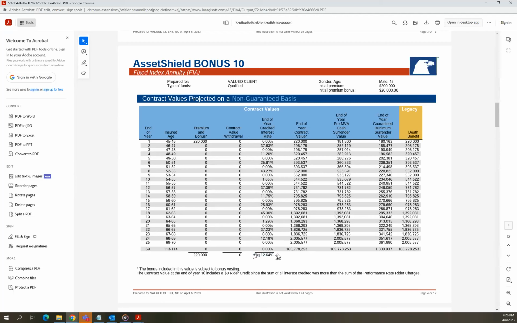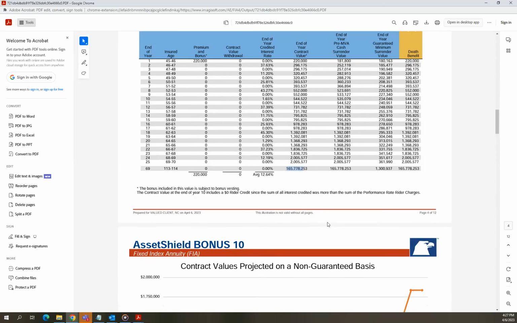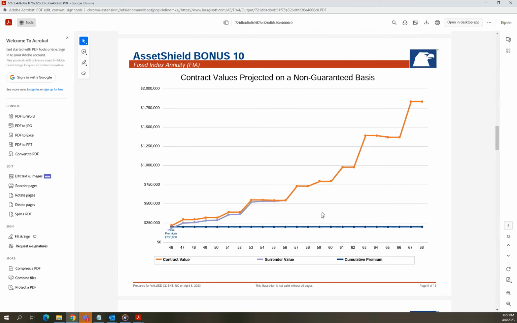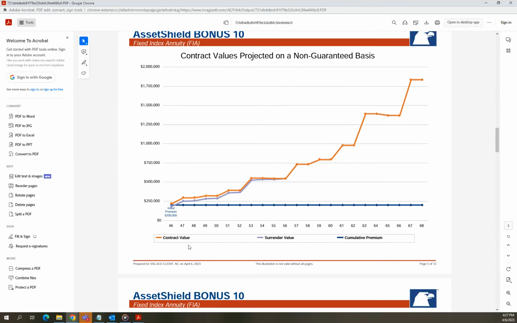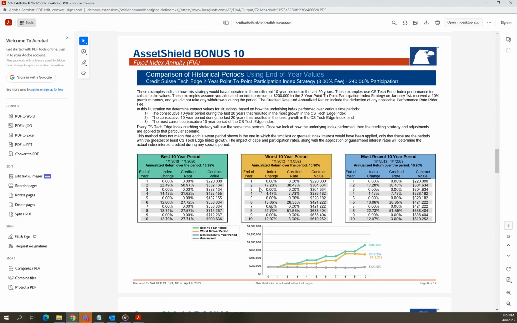So if we could do this, that'd be pretty good. That'd be really good. We're looking at the values projected out, kind of like that summary. And then this jumps all the way to age 114. So if we kept this till 114, it's assuming we'd have $165 million inside of the policy. So looks pretty good. There's also some graphs that we're projecting out as well, showing the contract value growing every single year. This is a nice page as well.